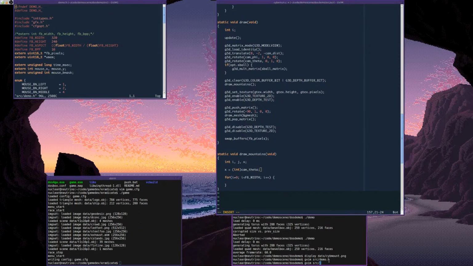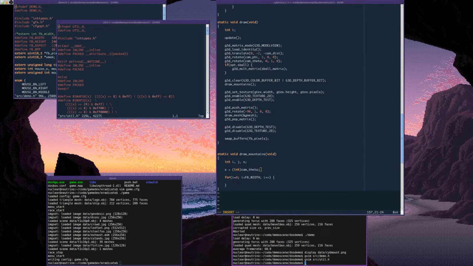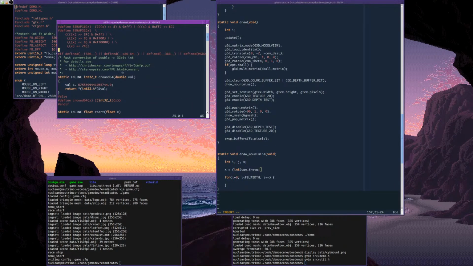So I have a special function for this sort of thing, and I don't remember in which file I have it. I think it's in util.h. Yes, this is the one. Alright, so I have this function which does magic, and if you want to look up more details of why this is necessary and what this does, there are these very nice references right here.